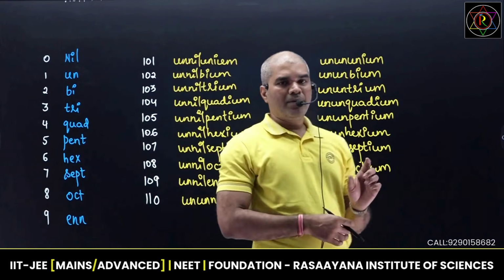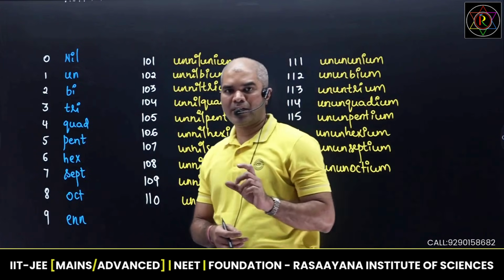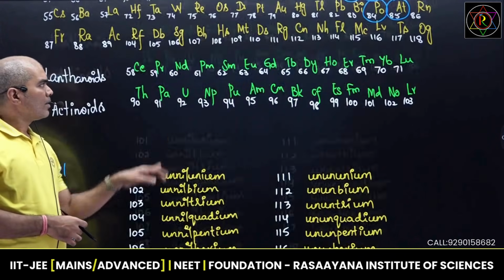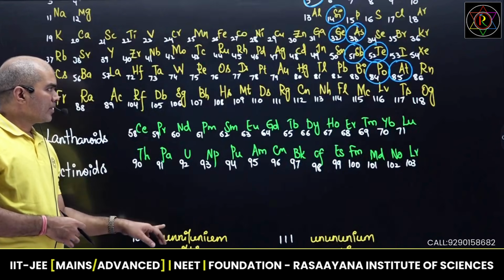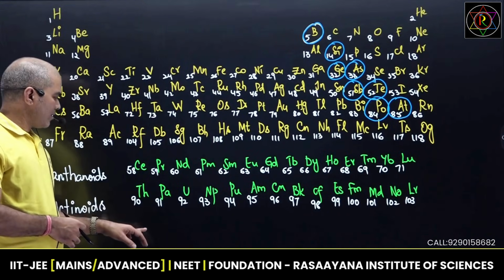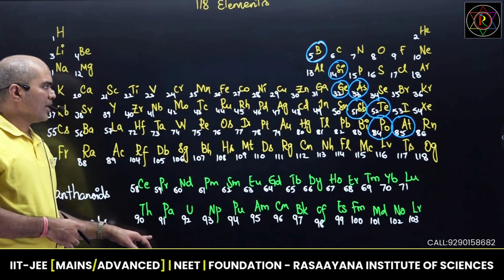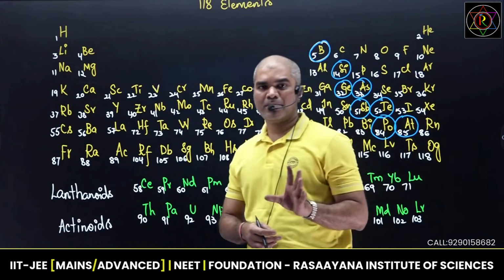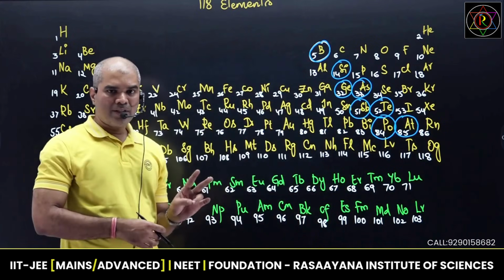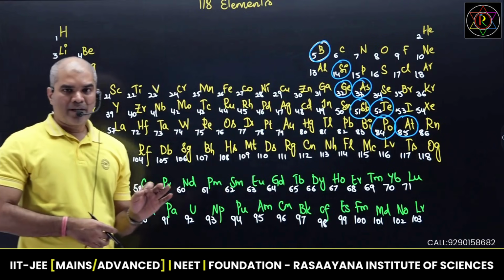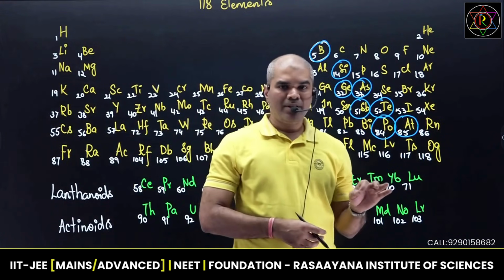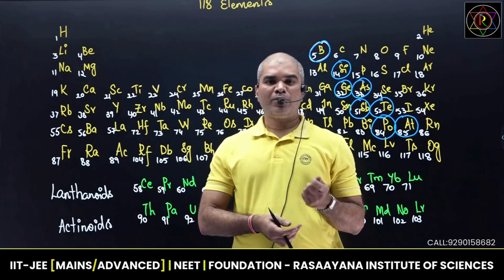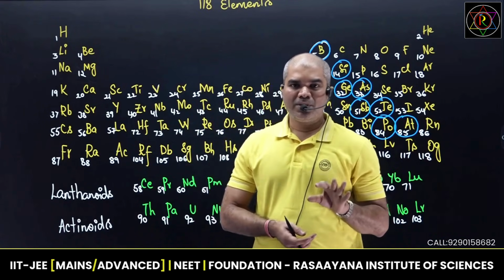So this is all about the writing of periodic table. Without seeing, we have written the complete periodic table. This was the periodic table we have written. You should have enough confidence to write a periodic table without looking at it, and also numbering the periodic table without looking. So I told you in the beginning, it will hardly take 1 week or 2 weeks for you to practice, and the best way to practice is write according to the groups. So all the 18 groups, if you can remember, it will be very easy and it will give you a lot of confidence also. Okay, so this is only a beginning.